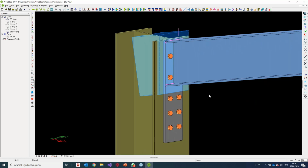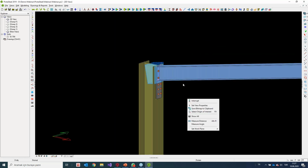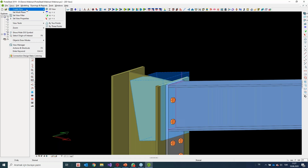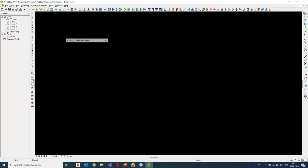So the next thing that I want to talk about is the haunch plate. I will create a triangular plate on the bottom of the center line on the beam flange. For this purpose, I will create a section which cuts from the center line on the beam. Again, views, create view by 2 points. The column and beam center lines are the same, so I will draw on the column here.